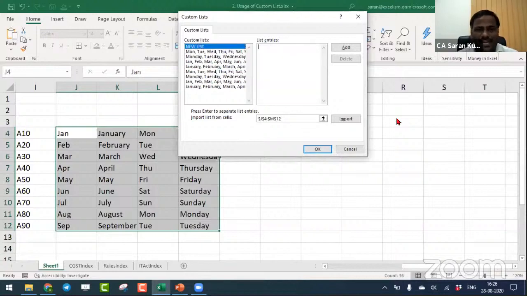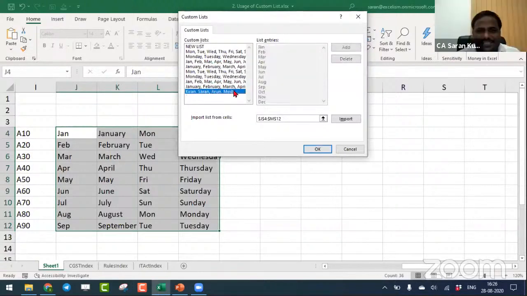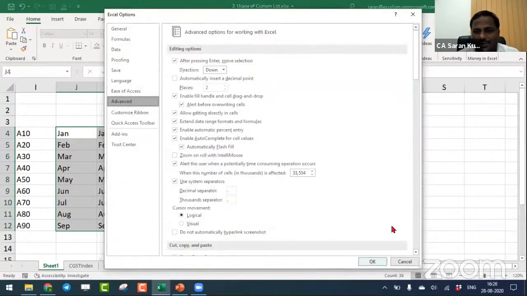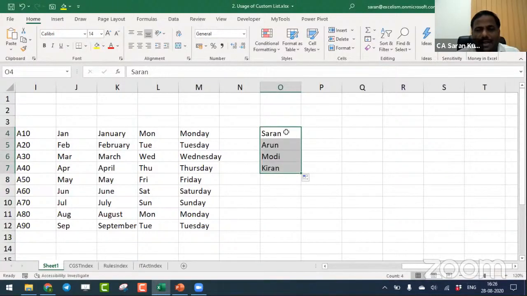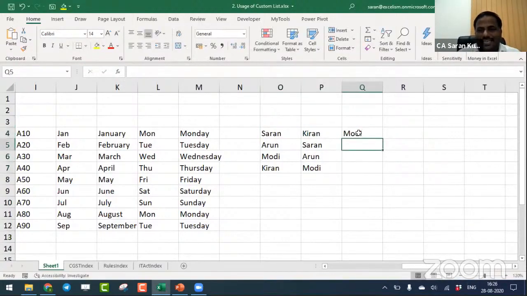It's okay. Are you finding here new list? Now what I'll do: Kiran, Saran, then Arun, then our Modi sir. Now add this. Check it out. Along with this custom list, now these all 4 names also appeared. Now I just click OK. Now let me also click OK. Now do you think when I put Saran, the remaining 3 names will come? Of course, because it got stored at the backend in the memory. Now when I put Kiran sir's name, do you think when I drag it, the other 3 names will come? These all 4 people follow each other when I just drag this down.